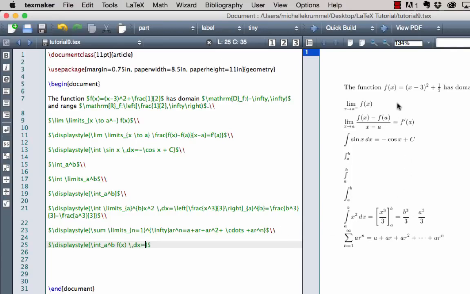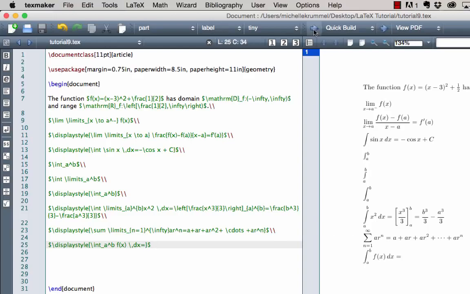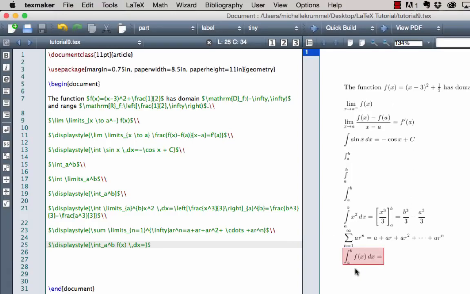Let's compile, just make sure we don't have any errors to this point, and everything looks the way we expect. Okay, we have the integral from a to b, f of x dx is equal to. Now we want the limit as n approaches infinity, so \lim. I want to use \limits so that the n approaches infinity part appears underneath the lim.